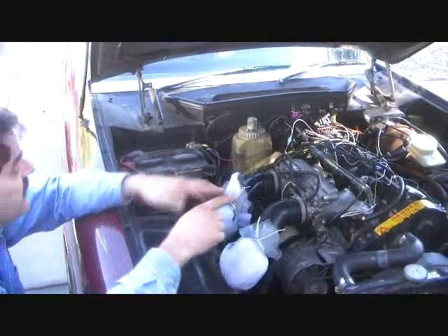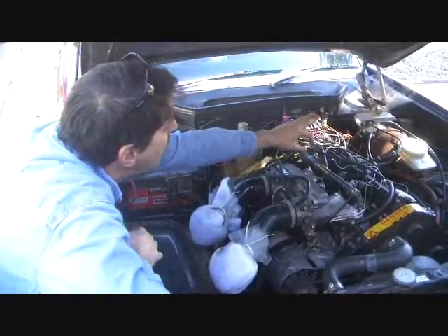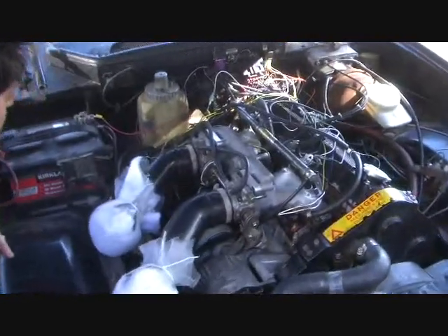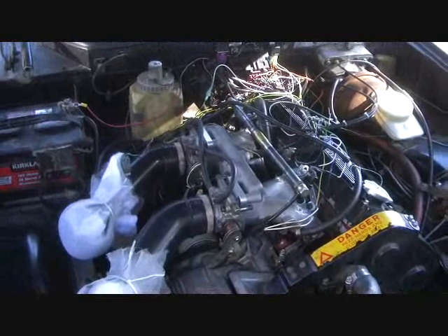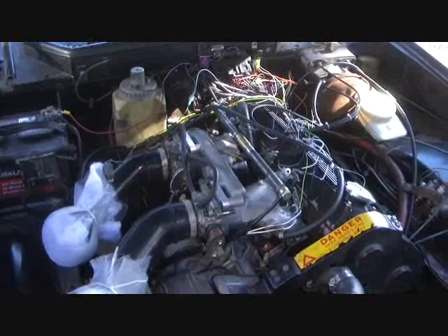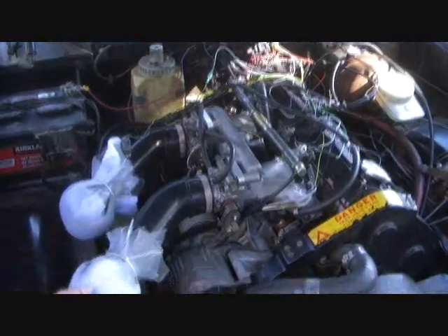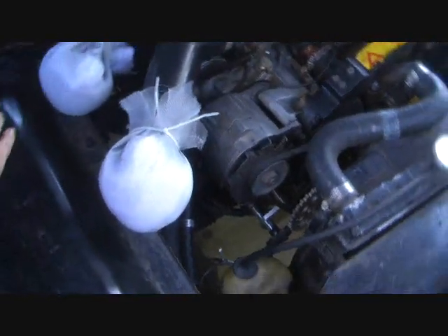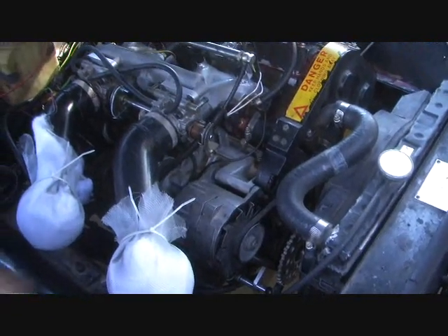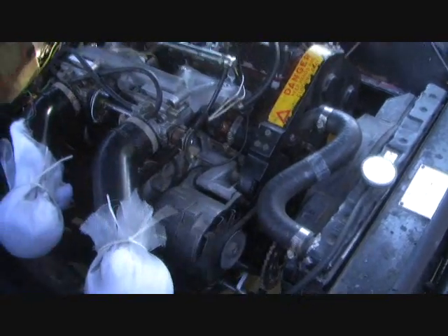The system is using a cooling temperature sensor, a throttle position sensor, this vacuum line that senses the manifold air pressure, the fuel pressure regulator, and this air temperature sensor for the incoming air intake — that's all it's using to measure load and figure out how much fuel to deliver. There's also a crank-fired ignition system. If you'll notice, I can reach in here and there's no distributor. It's being run off of this tooth wheel on the front of the motor in combination with the coil pack and the controller.